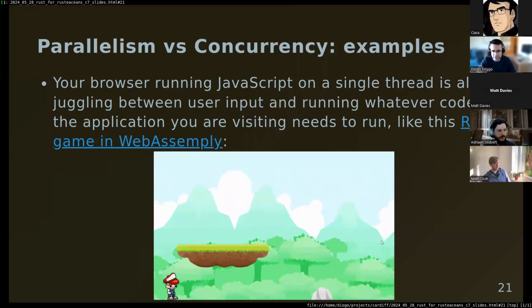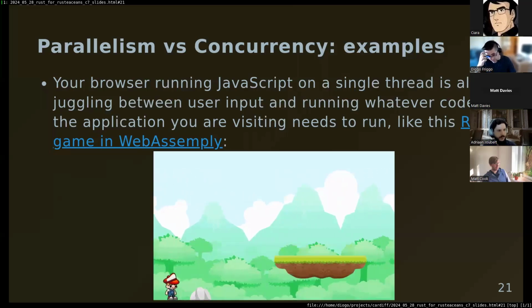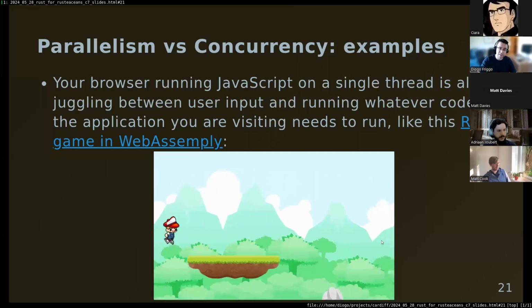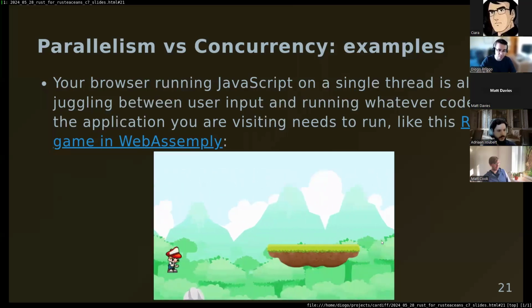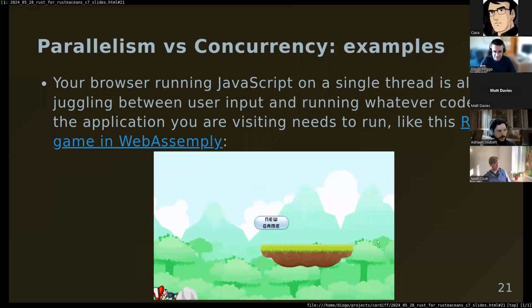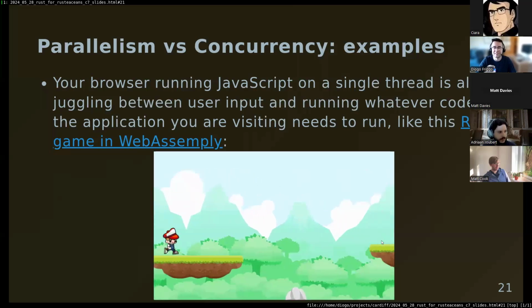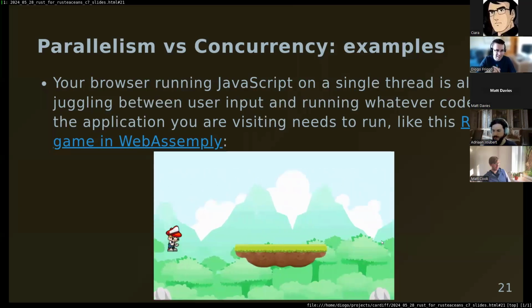You don't have an engine or anything, so you have to take care of the event loop yourself. You have to make sure you don't block if the user types on the keyboard. So here I'm pressing the up key to jump, and it's paramount that the frames don't get skipped.